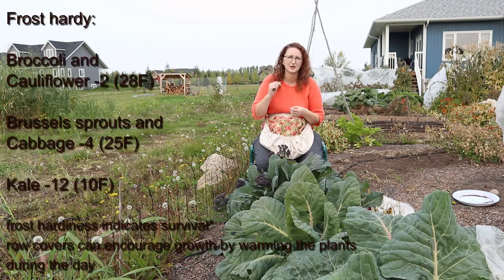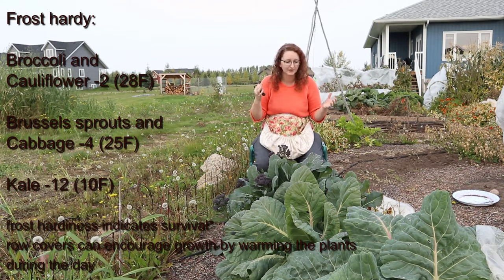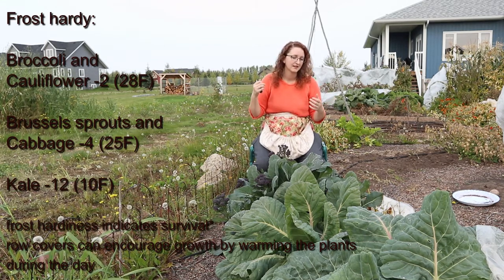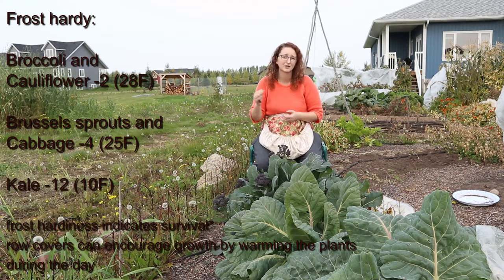I think I'll try and get the numbers and I'll put them down on the screen for you. But these things can handle a frost. They're not harmed by it. They will keep growing through the fall, and you can start them out in the garden much earlier than your last frost date.